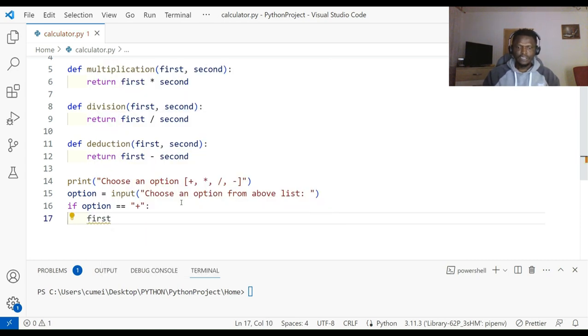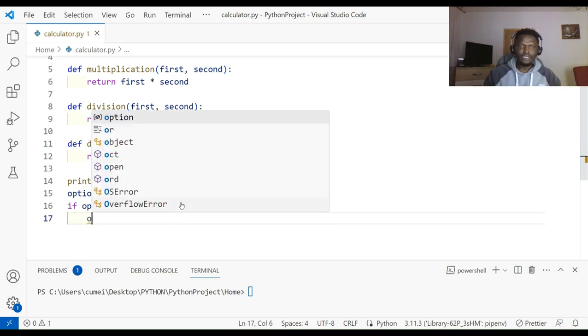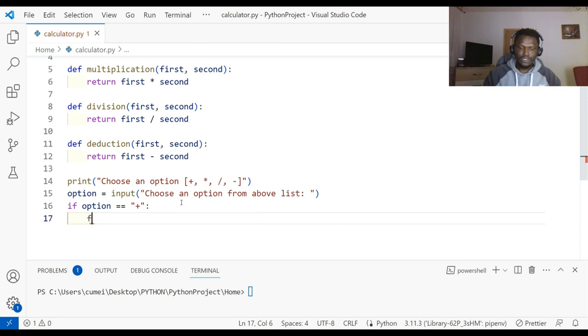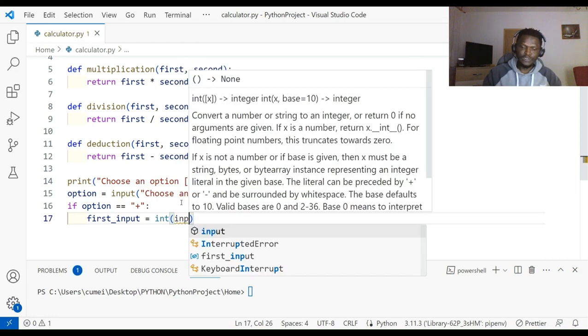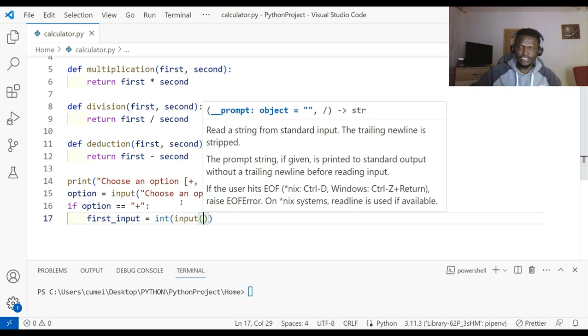Let's say first input. This should be an integer, because the input is going to be an integer, right? So we should have integer there.